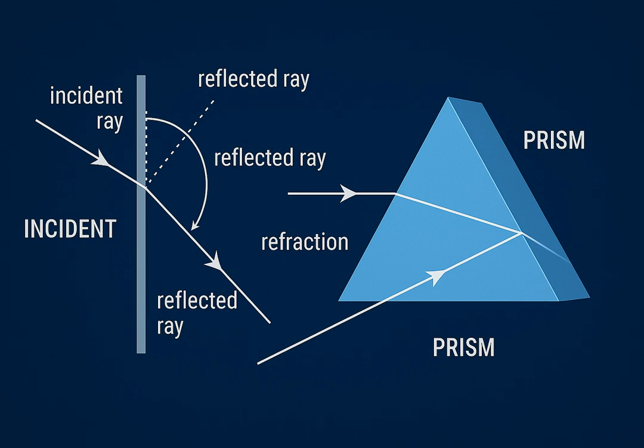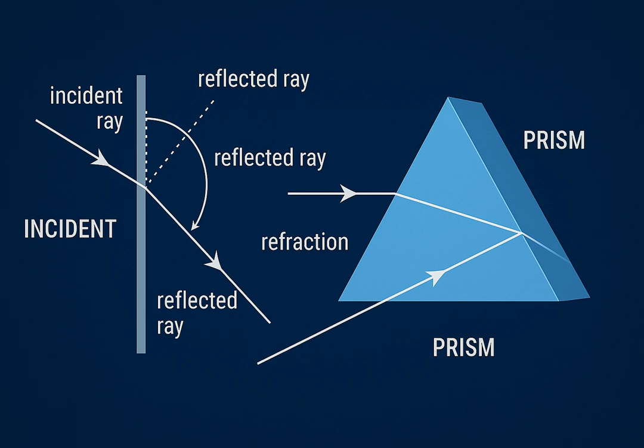Okay, that covers reflection. Let's switch gears to the other big one. Refraction. Light going through stuff and bending. Exactly. Refraction is what happens when light passes from one transparent medium into another, say from air into water or air into glass. The key thing is the speed of light changes. It slows down in denser materials, right? Generally, yes. Light travels fastest in a vacuum. In any material, it slows down. This change in speed is what causes the bending.